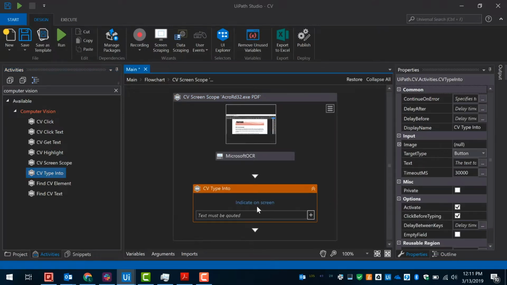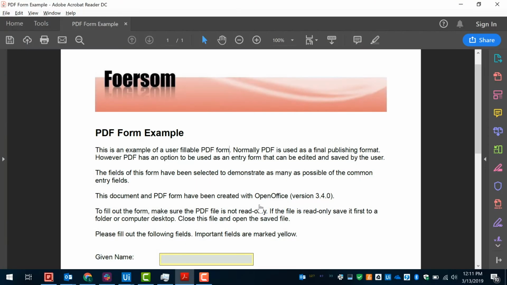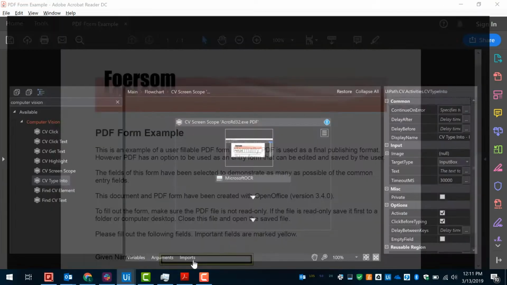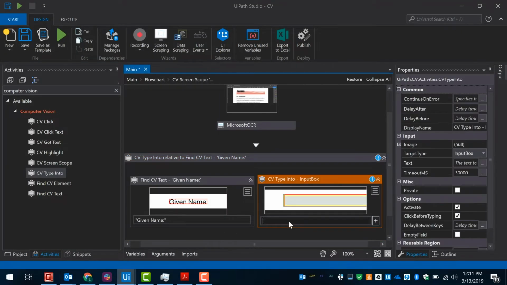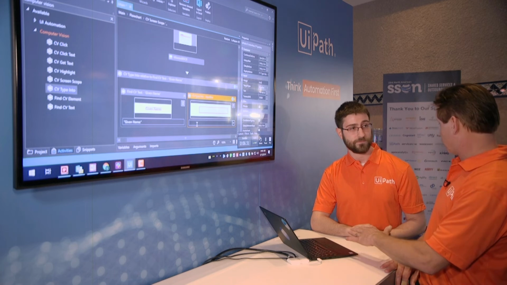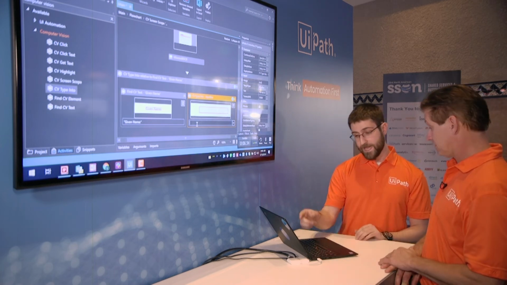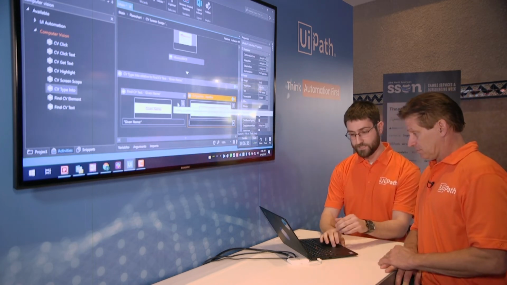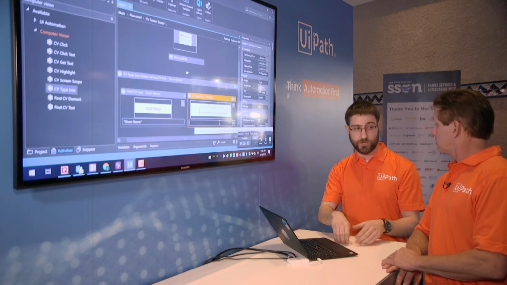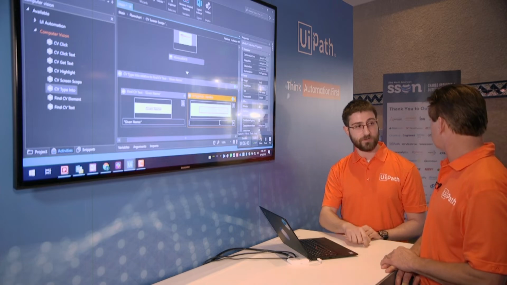Now we see that we're able to identify every single word and input box on this form. I'm going to click on it, and we see the system actually creates what's called a smart anchor, so we can reliably find that text box every time. If that text box moves, will it try and find it? It will use that anchor, and in this case, we selected this text box that's next to the given name field. So if those rearrange somehow on the page, it would look for that same pattern.